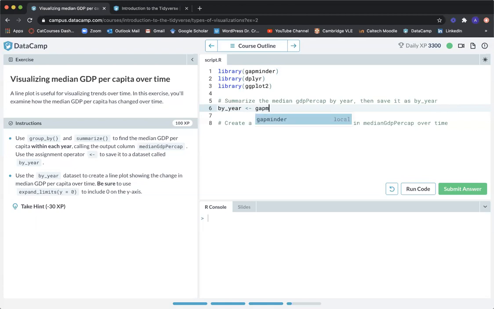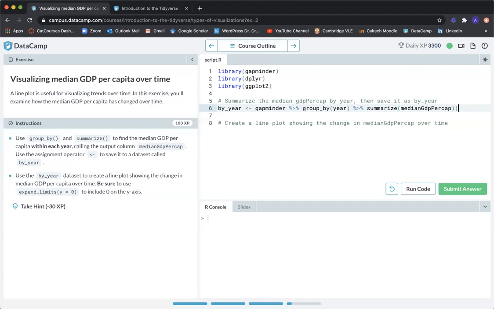Well, from Gapminder, we'll then use the pipe, group by year. We'll use another pipe and then summarize median GDP per cap.